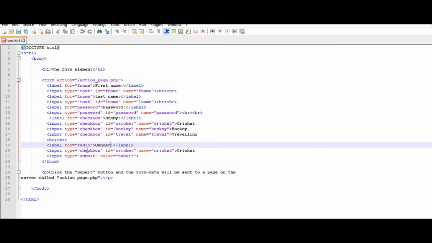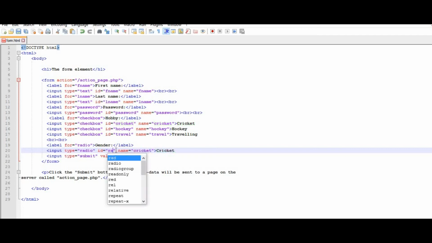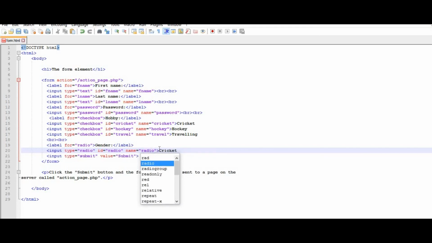It is for gender. Input type equal to radio, ID radio and name radio, give value male and second one is female.